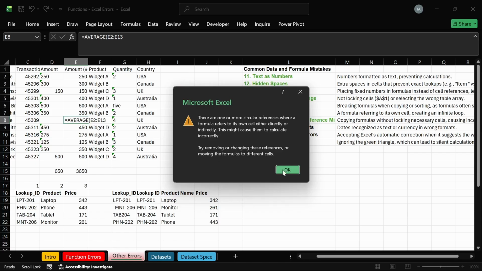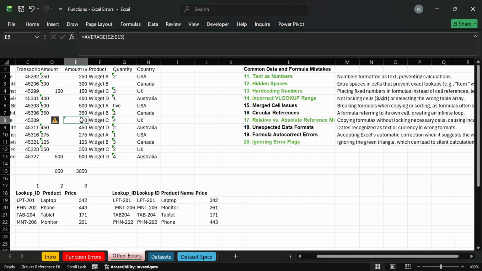Try removing or changing this, and I put OK, so it's still showing me 0, and it's showing that green flag, right? Why? Because I'm including this cell itself in my calculation, and that's not supposed to be. It's called a circular reference error, and I'm sure if you're a Power BI user as well, you might have seen this before when you're writing a DAX function like that. Now you know why. Do well to leave it in the comment section if you've hit this kind of error before.